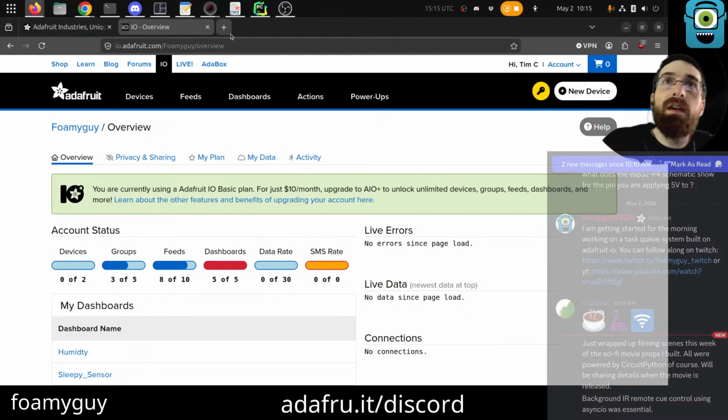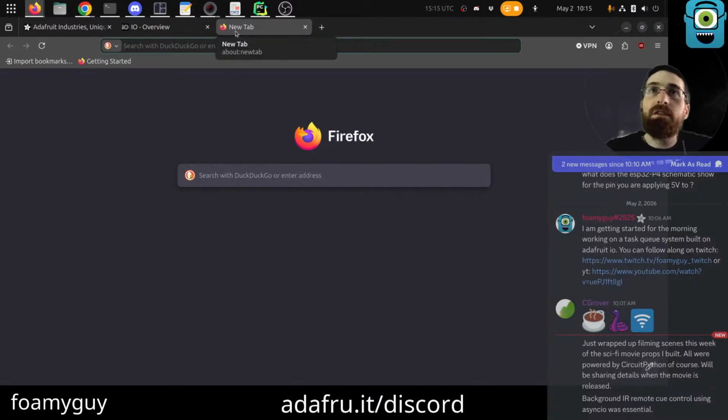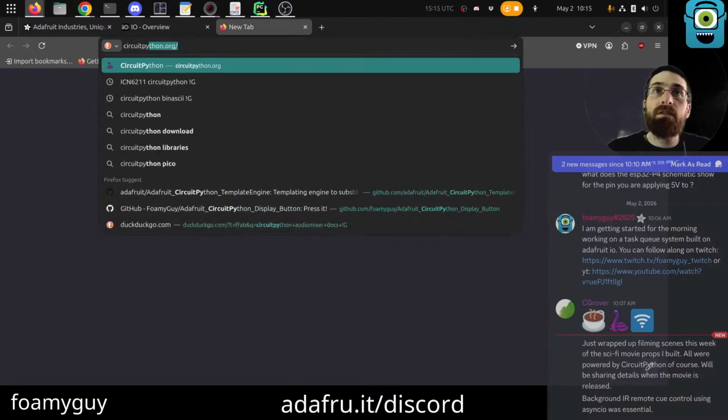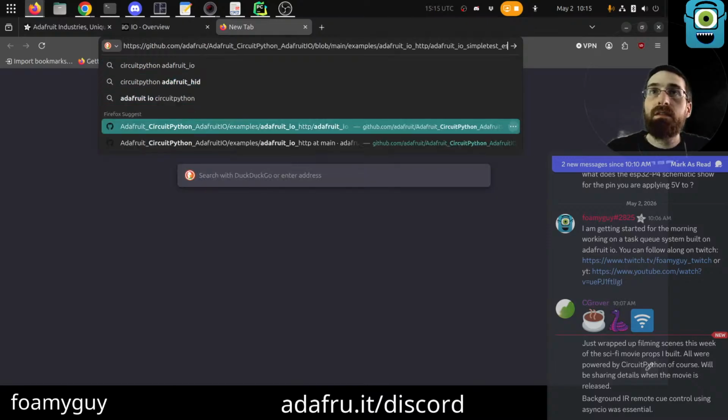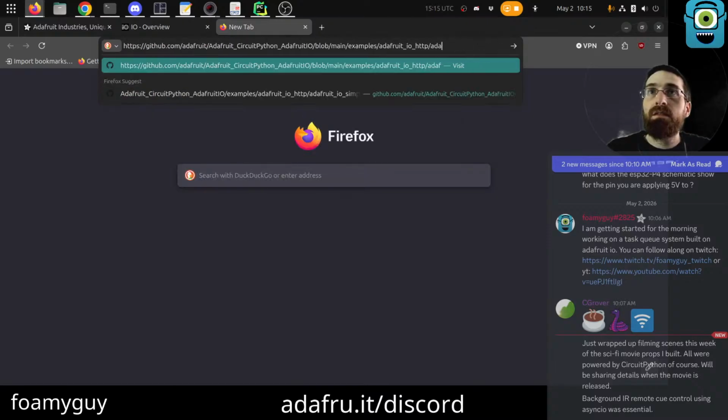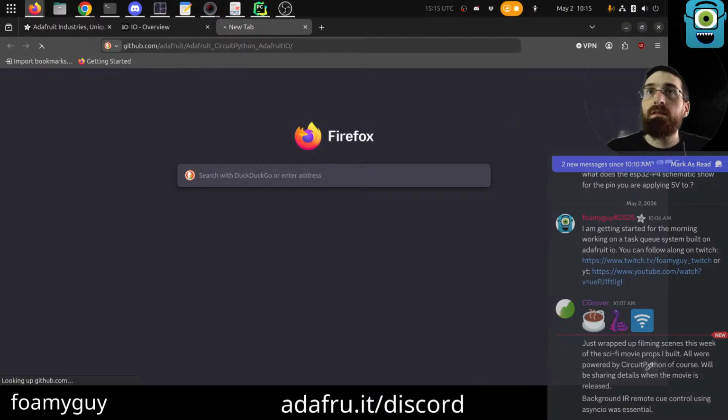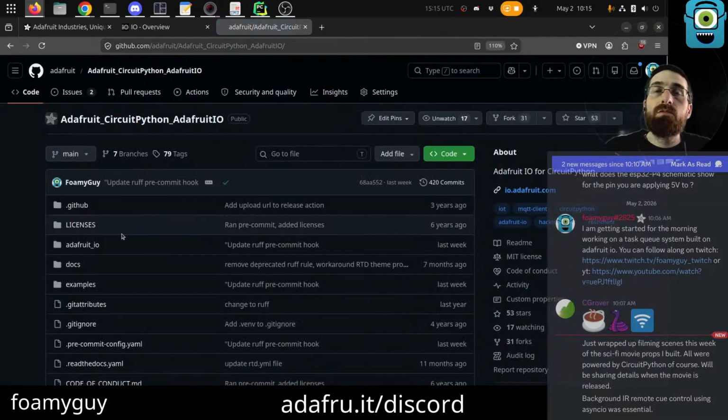And my aim, let me open up a few more things we're going to need. Let's just open a bunch of tabs here at once because they're all going to become useful. CircuitPython, we want the Adafruit IO library. We want to get into sensors at some point.